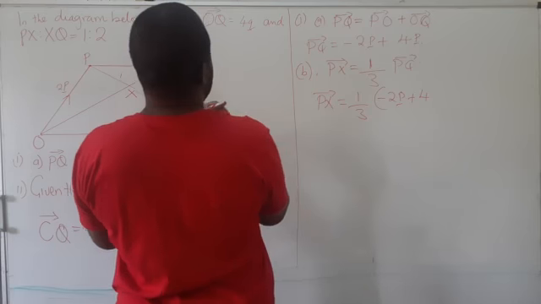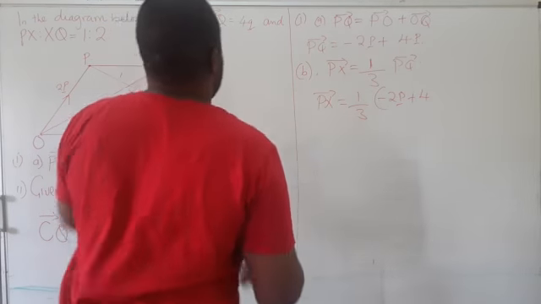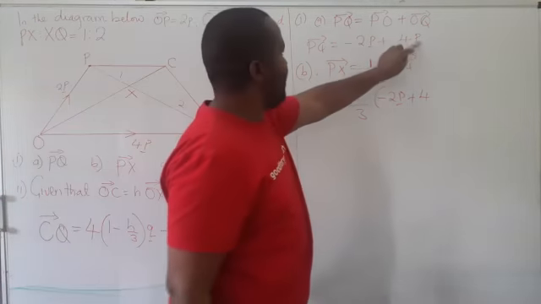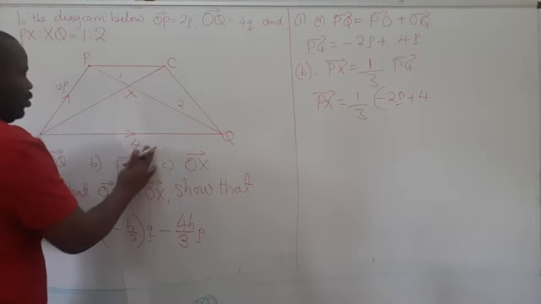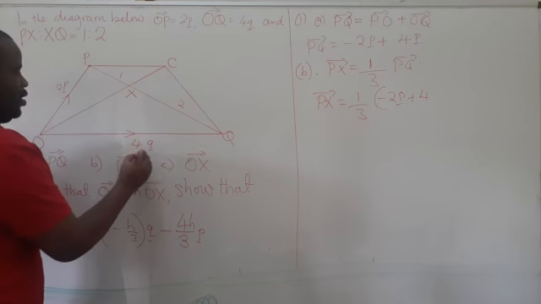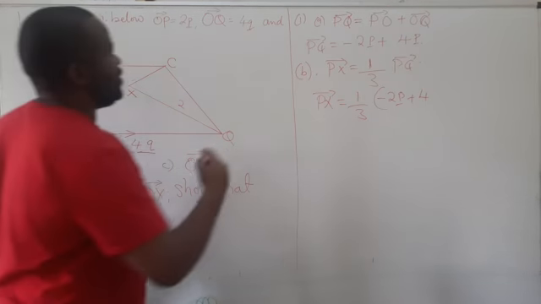Let's take notes. This one, I don't think this is P. This should be Q. Take note, this is Q. Otherwise, we would have added there. So this should have been Q here.